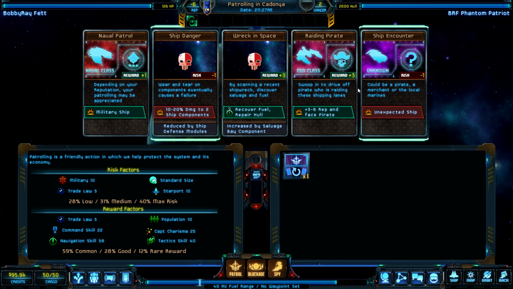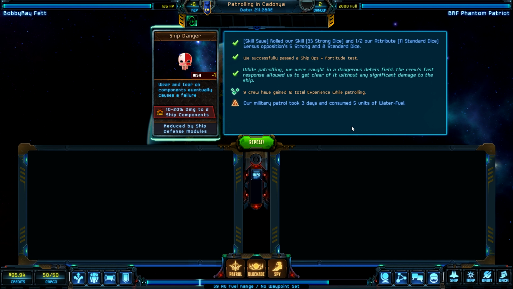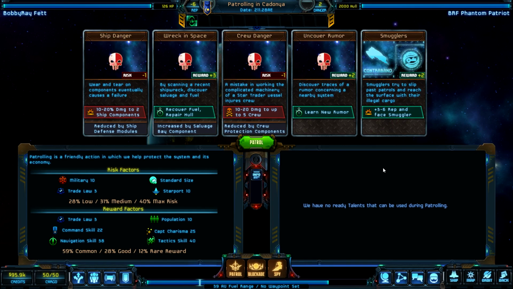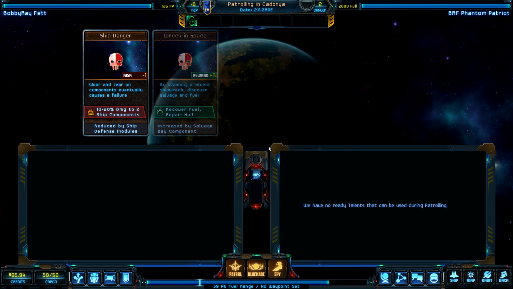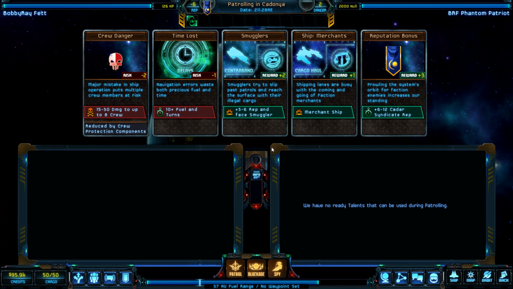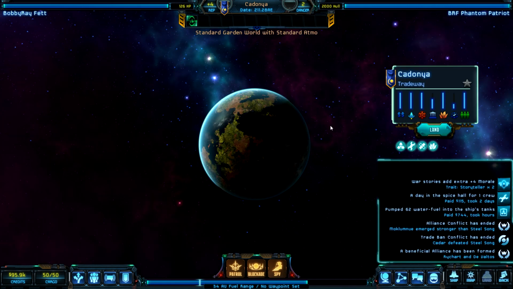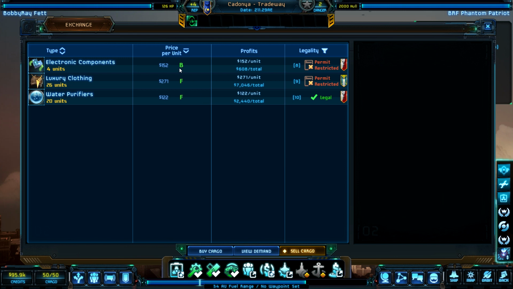Let's get rid of this. Ah, come on now. Okay, we passed our test, though. Without any significant damage, that's good. And let's see, learn a new rumor. Let's do it. One more, come on, one more good one. Oh my God. All right. One more. Yes. Okay, good. That's exactly what I wanted. All right, we gained 10 rep. That's good. Okay, so now we are back at a plus 4 rep with the Syndicate, and we are ready to... let's just land here and see if we can sell anything. Like electronic components? No, we cannot.